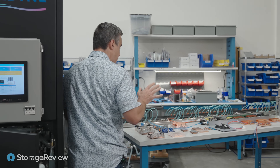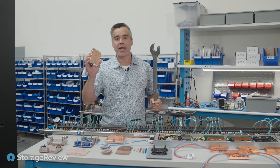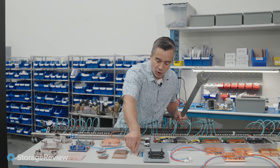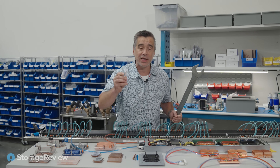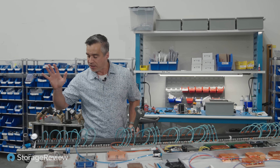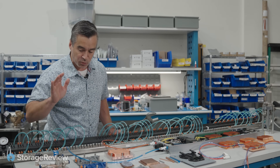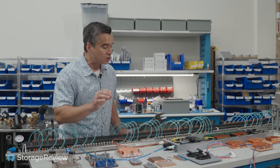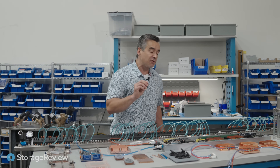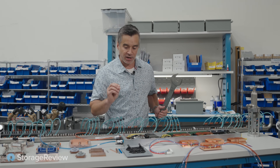Coming over here, there's a bunch more to tell you about. All of these cold plates are part of Chilldyne's innovative feature set, and that includes these little turbulator components — we'll tell you all about those, the plastics versus the metals, the shapes, and what they can do. The manifolds are another big part of their value proposition. The way these things connect is really impressive, and you'll notice there are almost no fittings anywhere in the system because the negative pressure sucks everything in automatically and keeps the bond nice and tight.